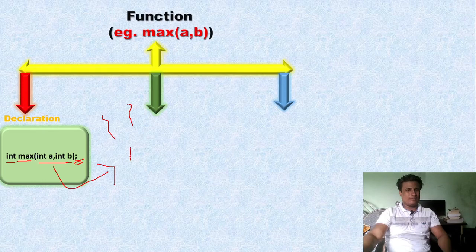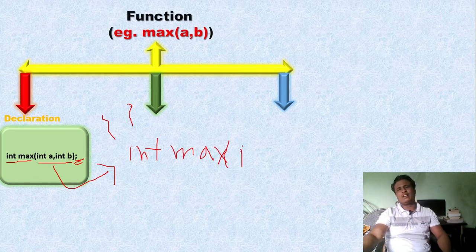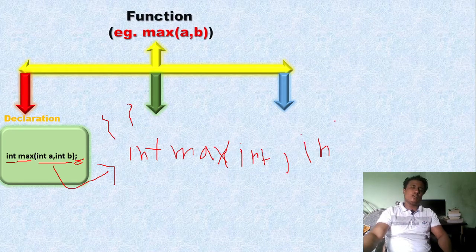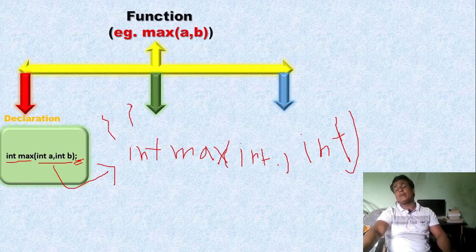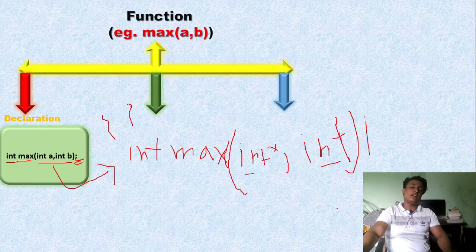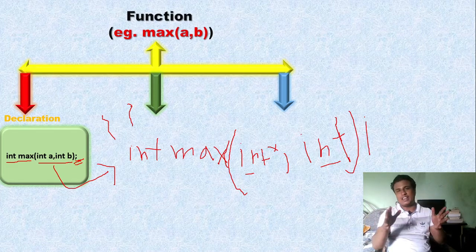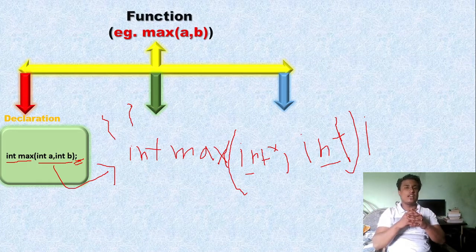Let me show you one variation of it. You can also write it in this way. It is most widely used in C++, but in C we don't use it much, though you must know it. We can ignore the parameter name, the variable name here. You can just pass the data type of the variable, and we did not mention the variable name. You can do this in a declaration, and in C++ this is widely in use. Most C coders don't use it, but I have shown you, so keep it in your mind. Hope you get it.